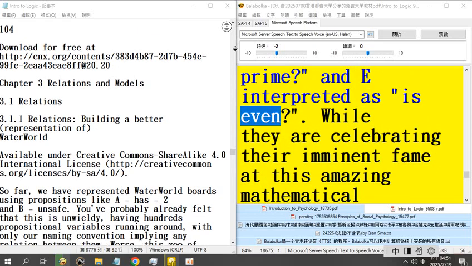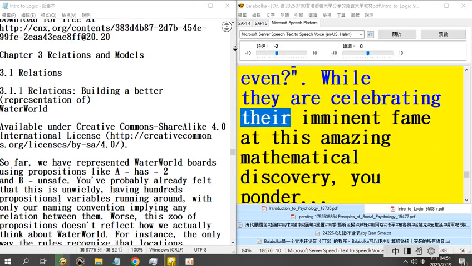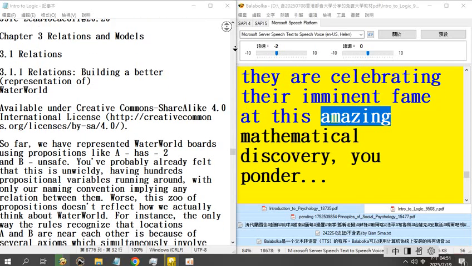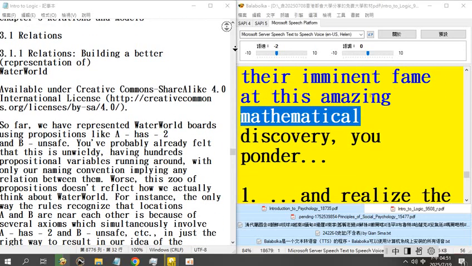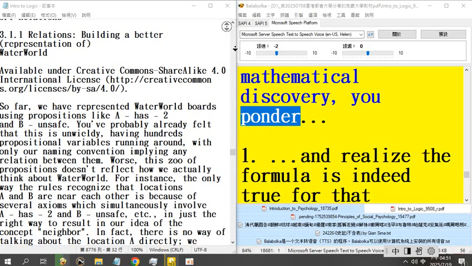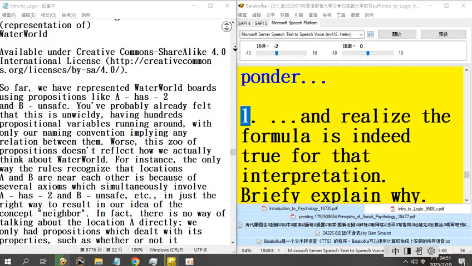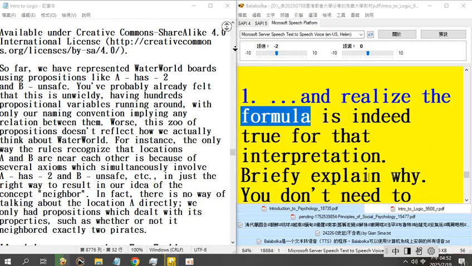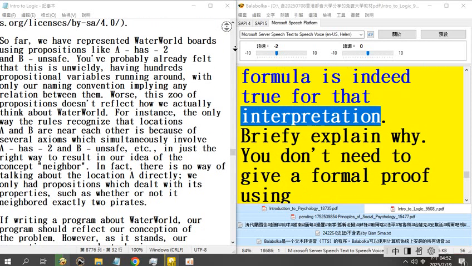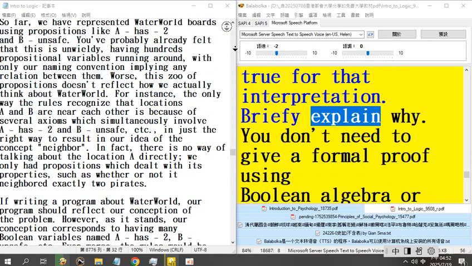While they are celebrating their imminent fame at this amazing mathematical discovery, you ponder: 1. And realize the formula is indeed true for that interpretation. Briefly explain why.